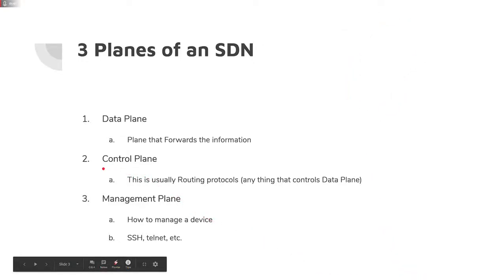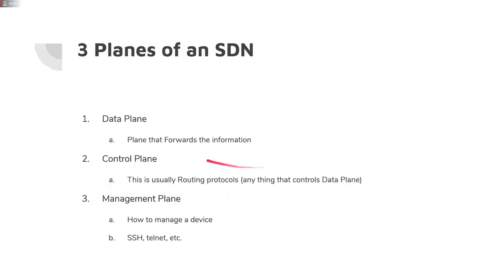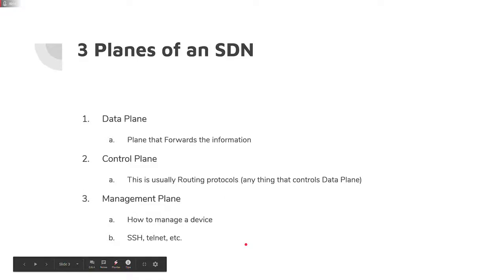The control plane is stuff like routing protocols like RIP, OSPF, EIGRP, stuff like that. That's usually what is going to be in the control plane, as well as MAC address tables, IP tables, ARP tables, stuff like that. Really anything that is a table that the data plane can query to see where it needs to go. Now, the management plane is a little bit different. This is pretty much what you'd expect from a management plane. It is managing your network devices. This is stuff like SSH and Telnet, right? Any protocol that you can use to manage your device, whether it's WinRM, etc. In this case, we were talking network devices, so mainly it's just going to be your SSH and your Telnet, and then console if you really wanted to count that as well.